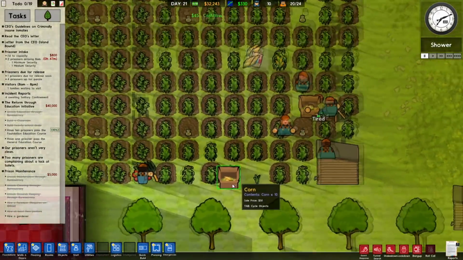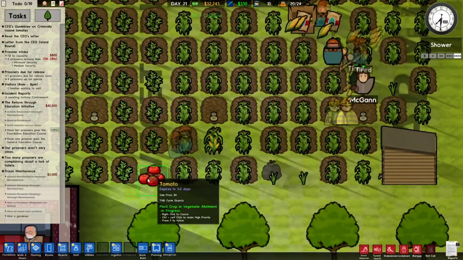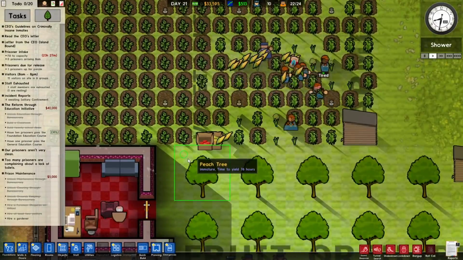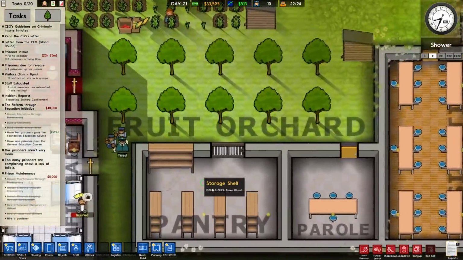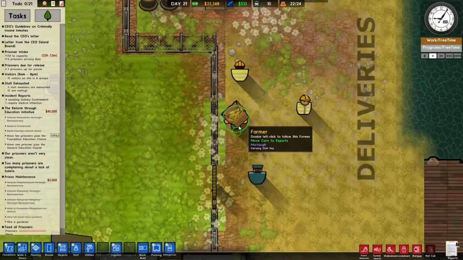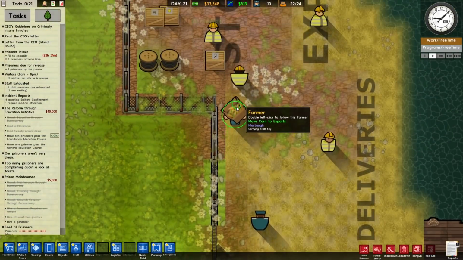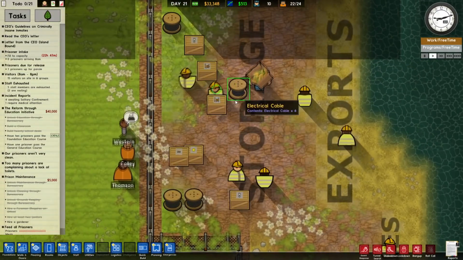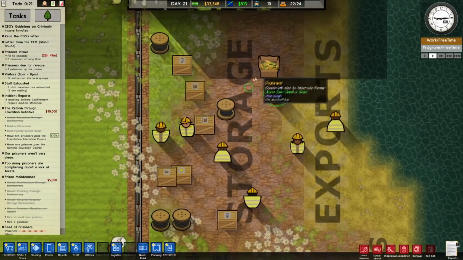Oh, and the harvest is going on. Our first harvest, look at it. They're collecting everything. This is fantastic. And we'll see if I set this up right. So they'll store this hopefully in the pantry and export immediately the corn. All right, and there it goes. The farmer is selling the corn. I'm actually earning a profit farming. This is actually exciting. I was a little worried. And there we go.